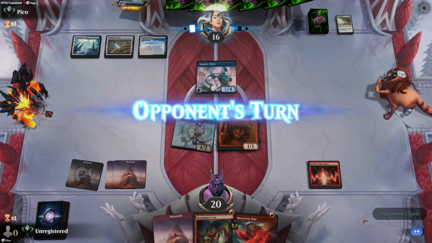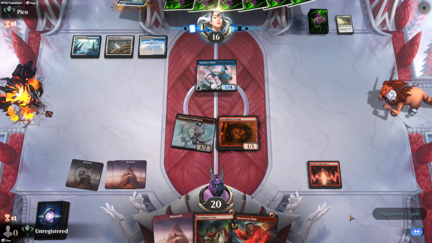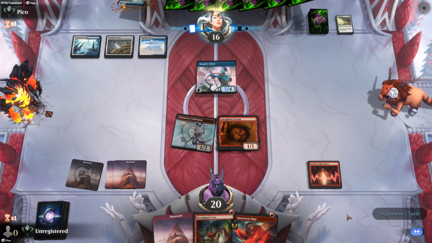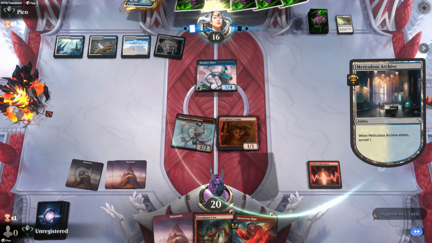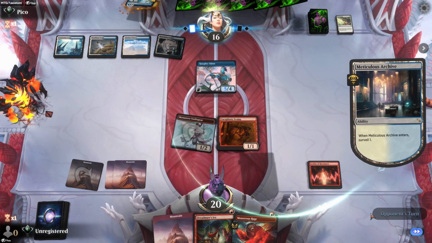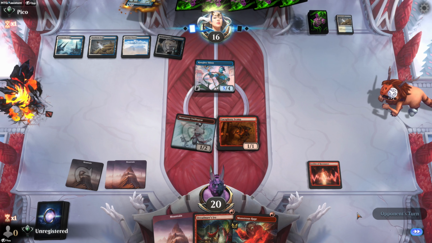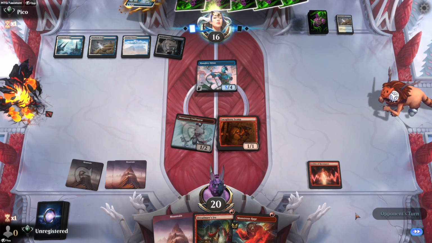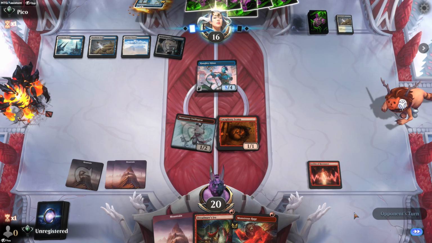Well, let's see what the Djinn does. He's got it all now. We're going to have to see what we can do next turn. I'd like to see him tap out. That'd make me happy. I don't much care about any creature he puts down. It'll be a speed bump on the way to a win.